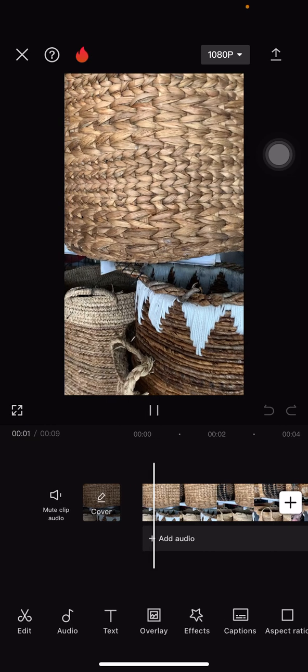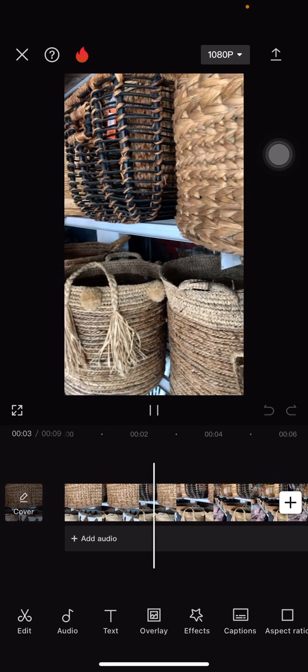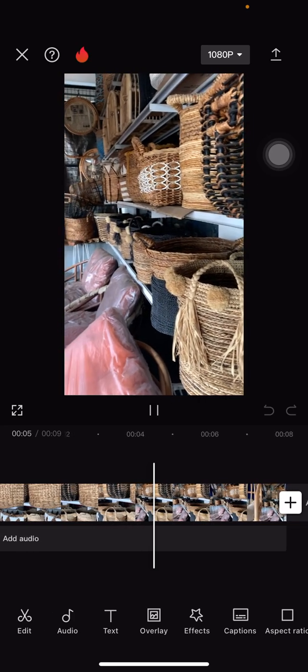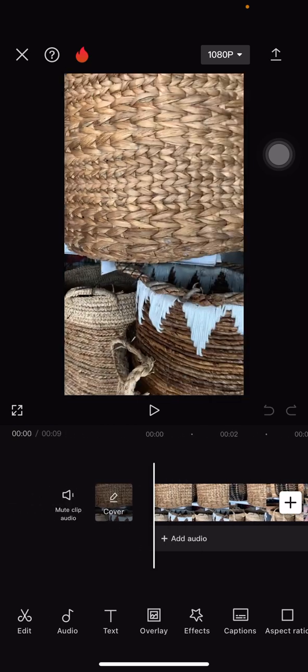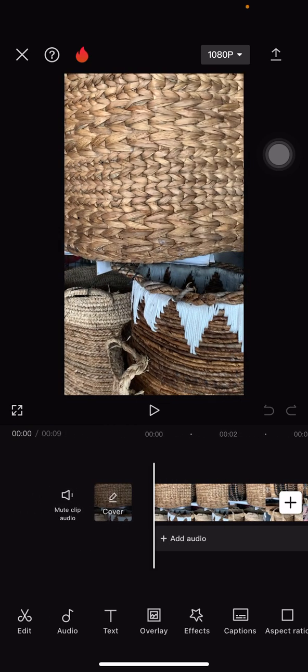So here is the raw video. There's only one point of view, but here I want to make it cinematic. How to make it cinematic? It's so simple. The first thing we have to do is just adjust the color grade of it. Let's take a look at this button feature.